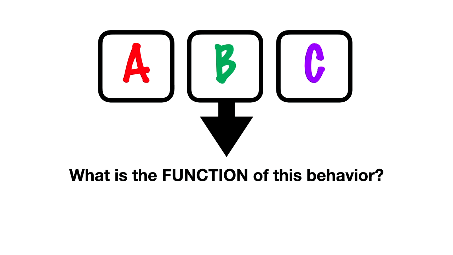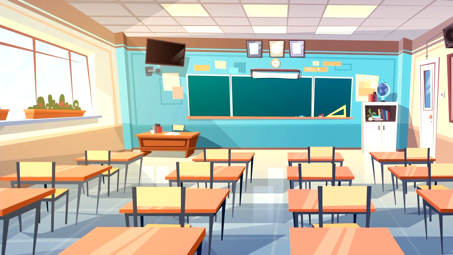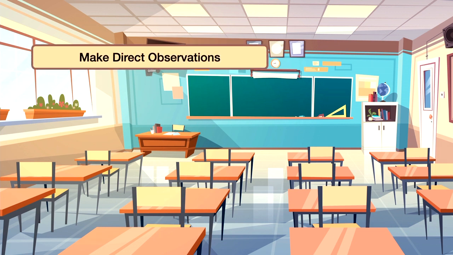Now, whenever we're looking at a behavior, we'll use the situation of a classroom here. We have a behavior that we would like to see go away. You know, little Billy is telling jokes out of turn in the classroom. In order to understand why Billy is telling jokes, we make direct observations looking for the A's and C's. We want to know who's laughing, who's not, whose attention is he getting, when is it happening, who's in the room, who's he looking at, what's going on. We make these observations to understand the context so we can understand the full quality of the A's and C's.